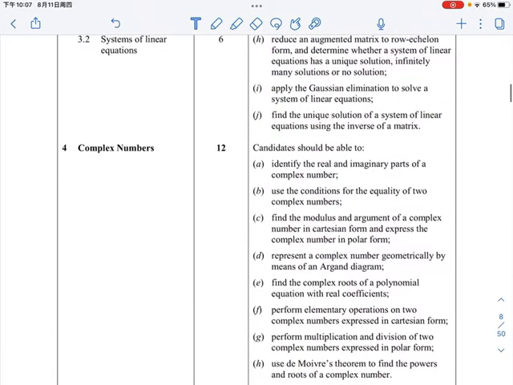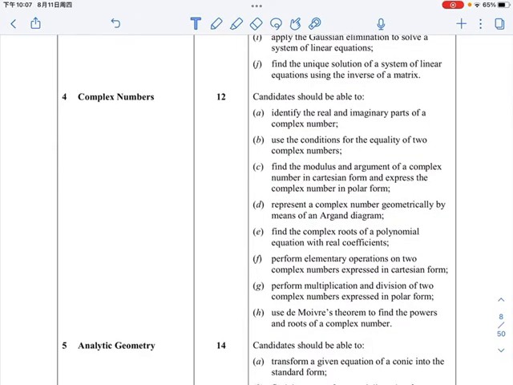Number 4, complex numbers. For complex numbers, you have to depend more on your calculator. For those students who still use the MS model, I would suggest you change to the EX or ES model, because I use the latest version, the FX-991. It will help you a lot in Mathematics T, especially in this topic, complex numbers. That's why I suggest you change your calculator to the latest version.